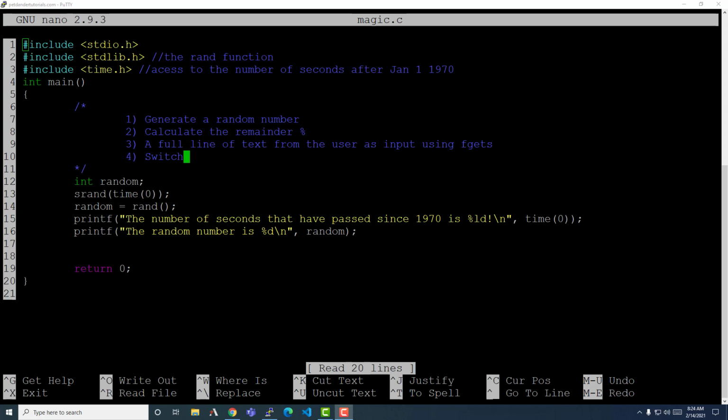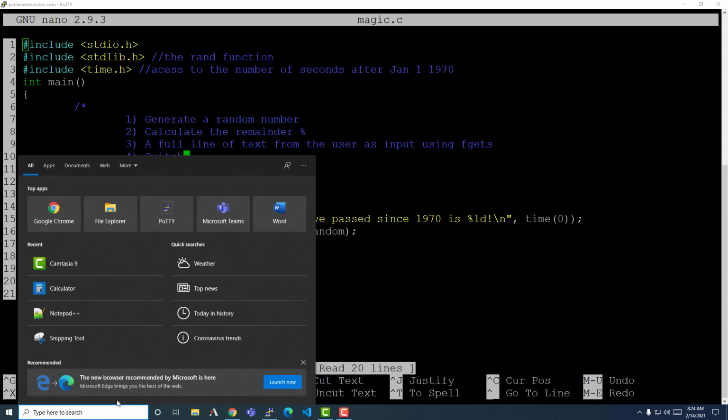If I divide this number by 20 and then use the remainder as my random number, then I'll get values between 0 and 19, right? So let's look at how the remainder operator works.